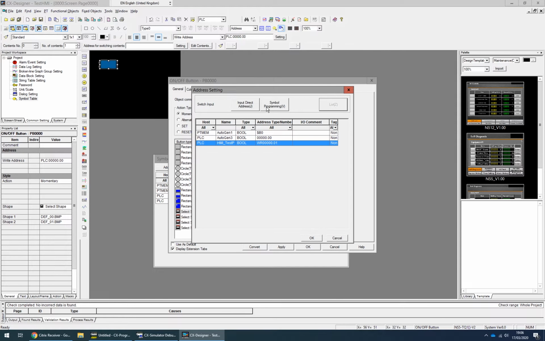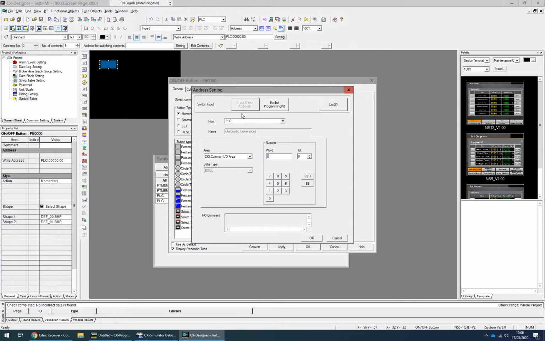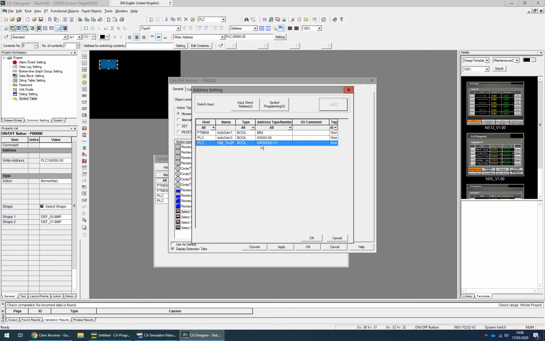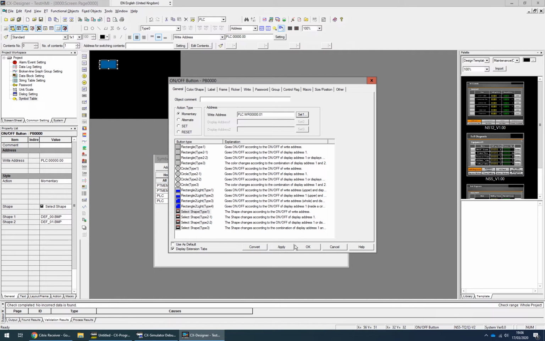You have two other options. You can actually create these separately by just selecting the right memory area and putting in the word and the work bit that you want to use. Okay, so we're going to go to list, select that, and we click OK. And we click OK.